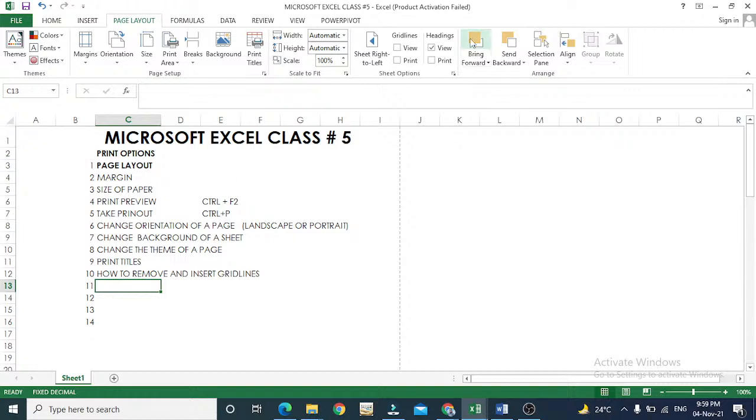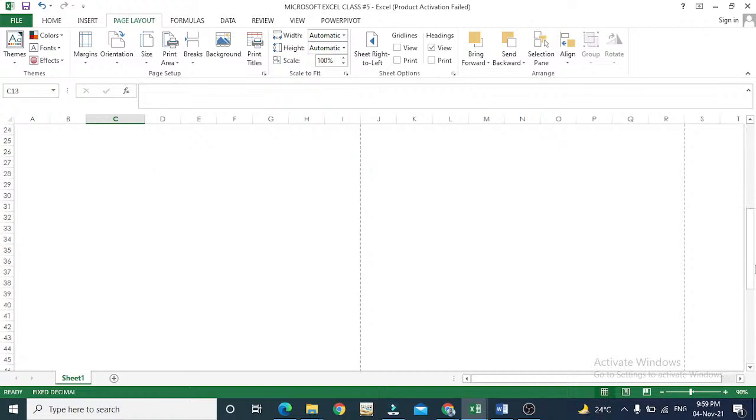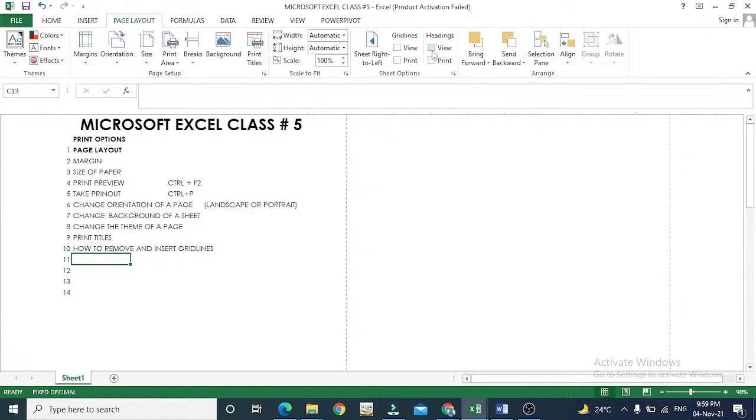and now we have these column headings A, B, C, D, E, F, G, H, I. If I don't want to see these headings, neither the A to Z column names nor the row names, and I just want to see only my content, my data, without knowing their actual reference, then I can click here and it will remove the headings.